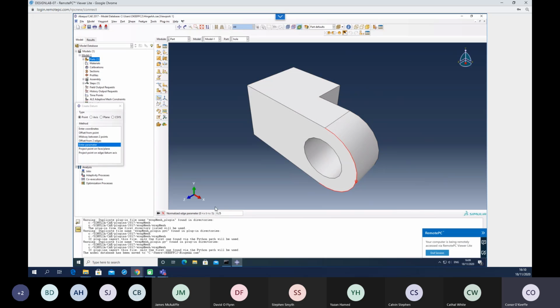So this is basically 0 to 1. So 0.25 is 25% along this line. I'm going to put another one on this side as well, which will come in handy later on. And one in the middle, midway between 2 points. Okay, so there it is.